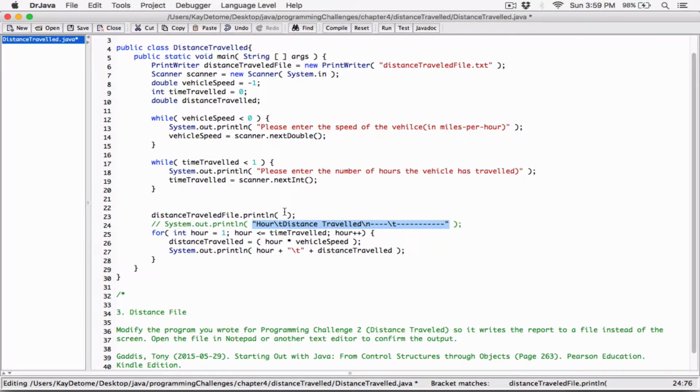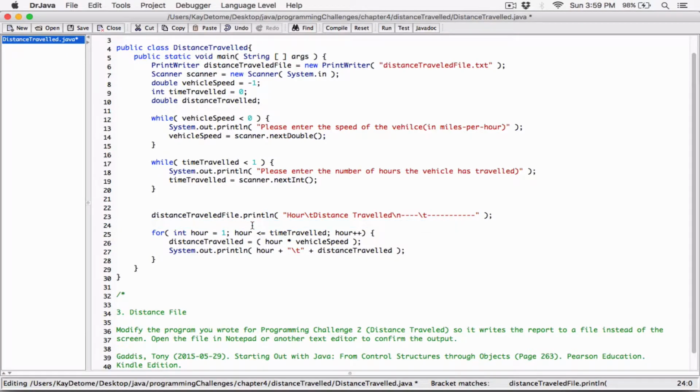I'm not going to change anything. I'm printing hour, a tab, distance traveled, breaking the line, and underlining both of them. That's the first thing I'm printing in the file. It's not going to be in the loop, so it's going to serve as a header, just like this one. I'm going to delete this one.